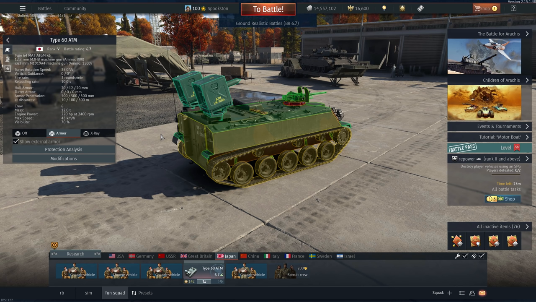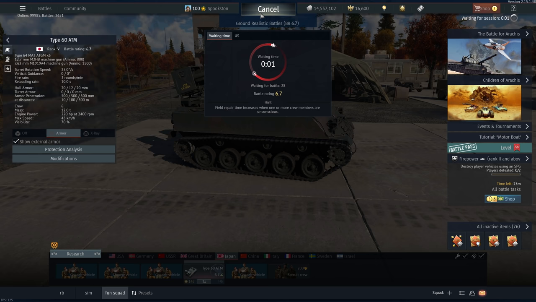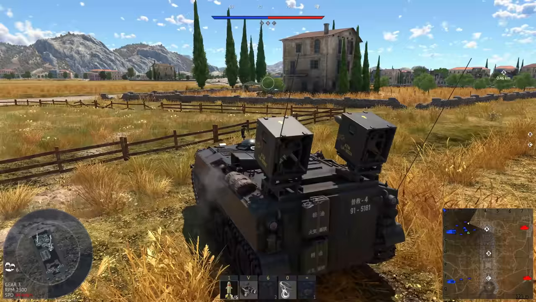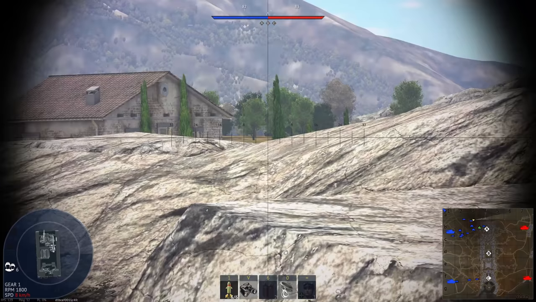This is one of the few vehicles that I am negative in War Thunder, as far as KD goes. So, why not torture myself for entertainment? Because apparently that worked pretty well last time. So I think what we're going to do is set up behind one of these rocks. That way we can expose as little of ourselves as possible.